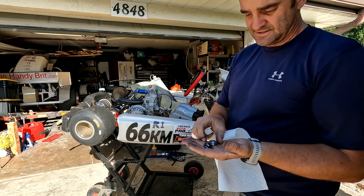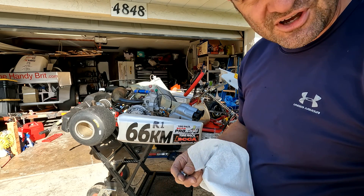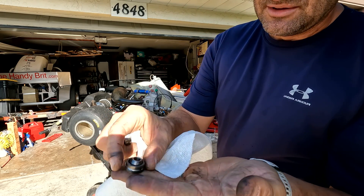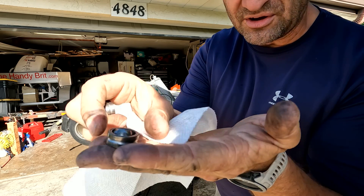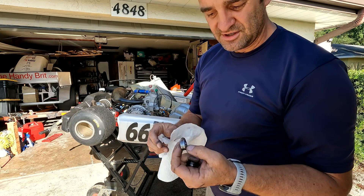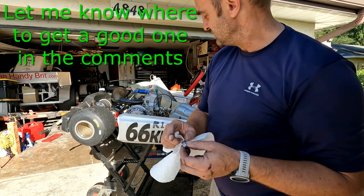This is what the new one looks like — I ordered two last time because this is now the third time I'm replacing it, so the fourth bearing I've been through in about a year. The original one, the metal chases are just coming out and it's falling apart. There's obviously tons of play and rattling — they're just really junk parts. If anyone knows where I can get a good quality one of these, I'd really like to hear it.